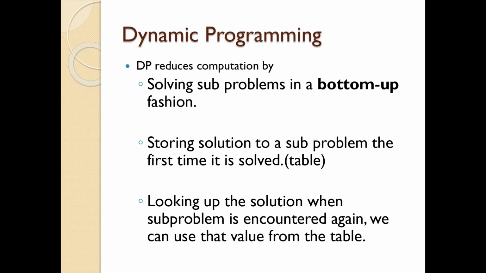In dynamic programming, the computation starts from solving subproblems in a bottom up fashion as well as a top down fashion. The first time we solve a subproblem, we store the solution in a table. When the subproblem is encountered again, we look up the solution and use that value from the table.